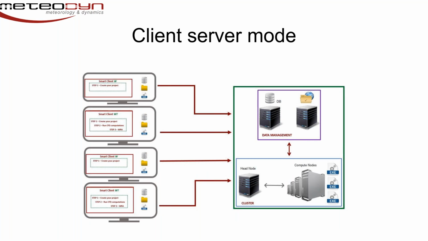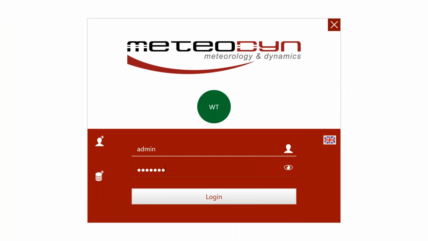We also developed a more elaborate configuration, which is the client-server mode. So that's basically the same as the collaborative version, but once you create your project on your computer, you can launch computation directly on the server, and once you get results, they will also be stored on the server, and other users will be able to consult the results. So basically, with this configuration, you don't need any computational power on your computer. All is on the server, and the server can also be on the cloud, so you don't have to store any data on your own computer.